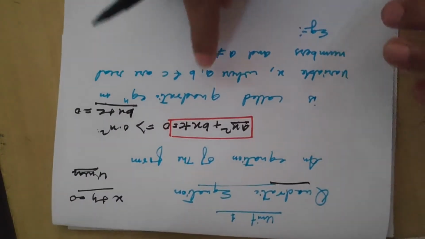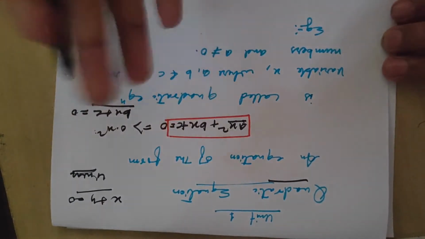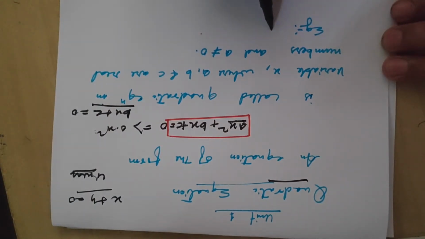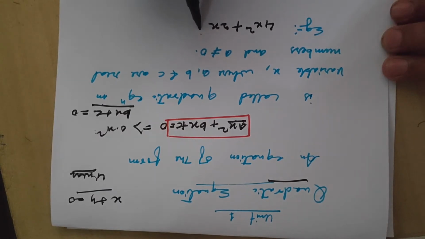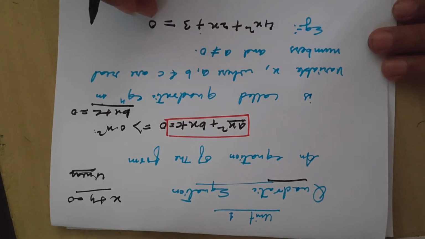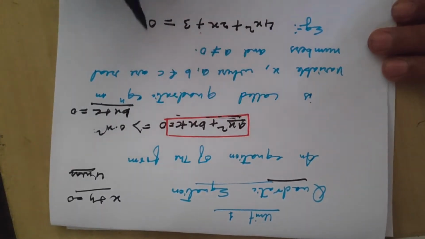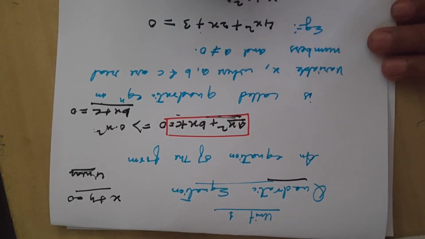Okay, so now I'm going to give you some examples based on this. As I already told you, a can be any coefficient, so we can take some number like just 4x square plus any number, just 2x or whatever you want to take, plus 3 equal to 0. So this is just an example I gave you, and this is in standard form. If the equation is written in this way, then we will say that it is in standard form. But if it is not written like this, for example x plus x square plus 2 equal to 0, this is not a standard form.